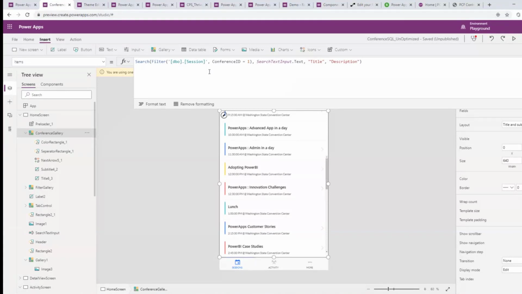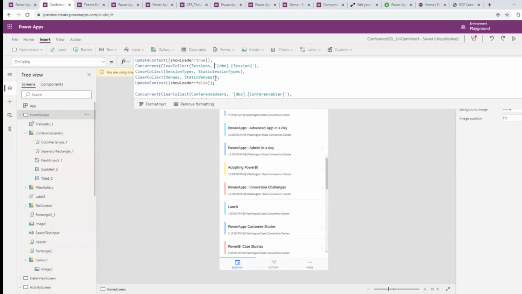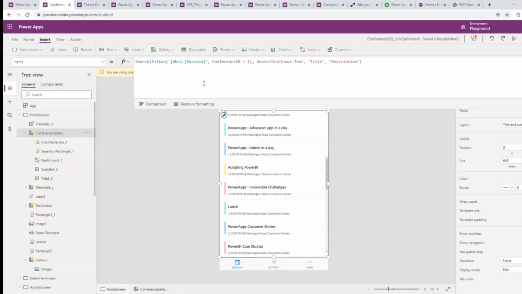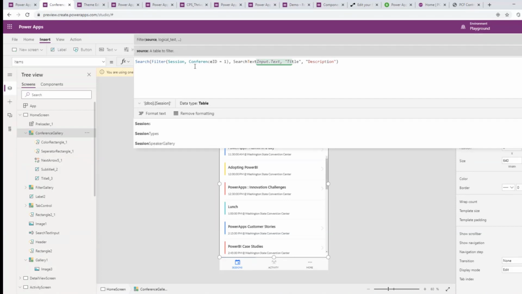And the best scenario is to really think from the get-go: is there any more filtering that I could apply? Maybe it's by the user, or by the type of session, or by the day. The day would make a lot of sense. So the conference has more than 2,000 sessions, but any particular day doesn't have more than 2,000 sessions. Therefore, I can put those sessions filtered by day into a local collection like this, which I should use here rather than the table. If you keep the table here, it will make an extra API call as soon as you load the app. So you don't want that.